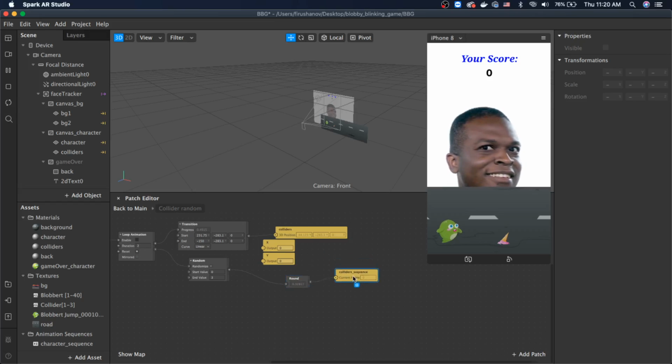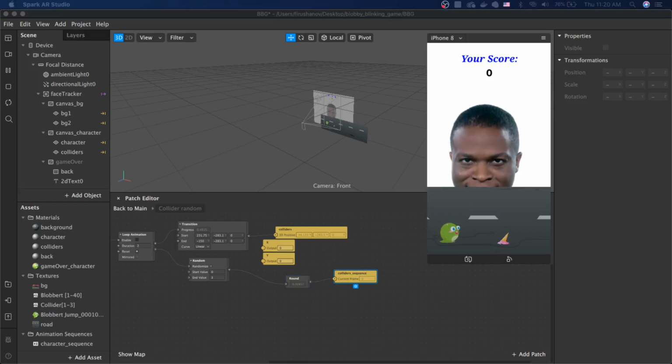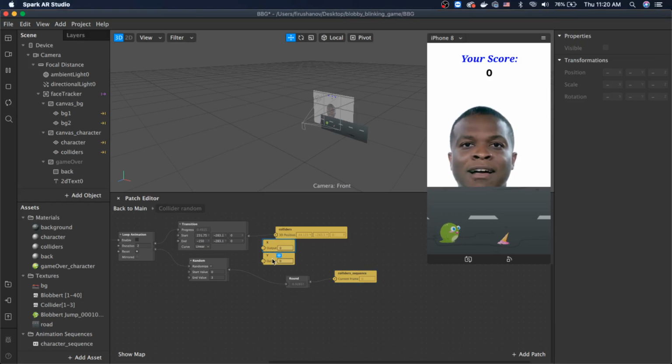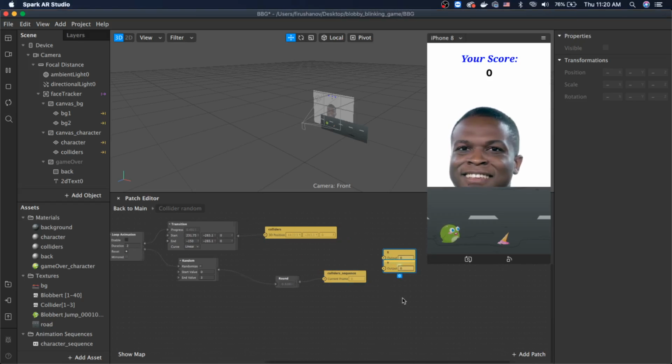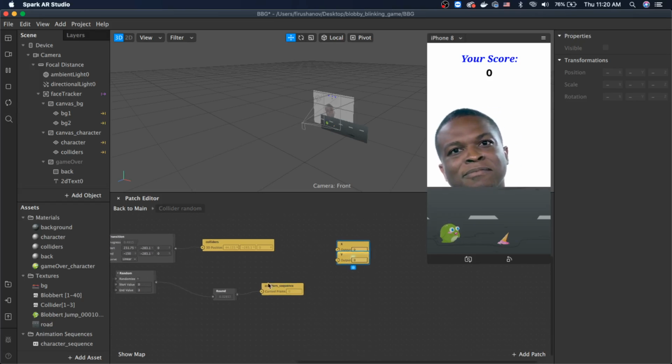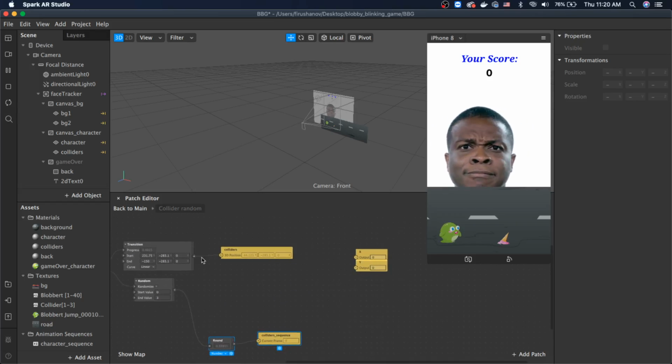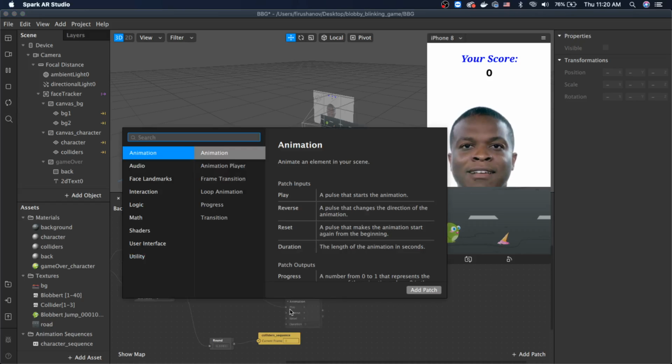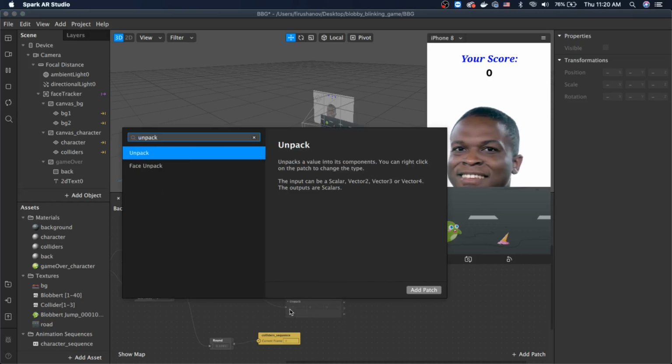And as you can see, this was given to us, and we will just drag them. These are two inputs that we just created, and we will need to give it a transition, a new section, which will be unpacked.